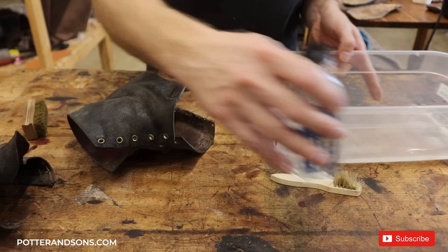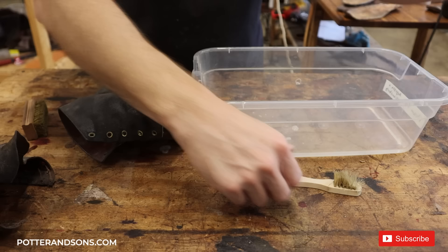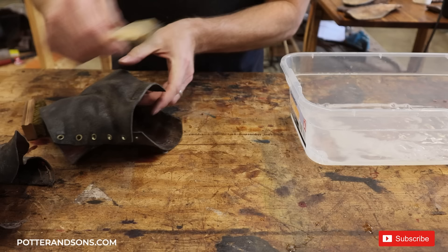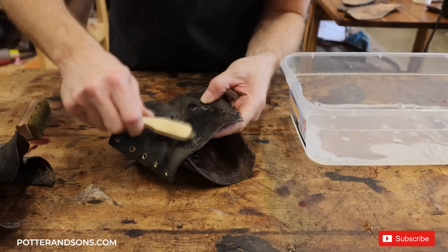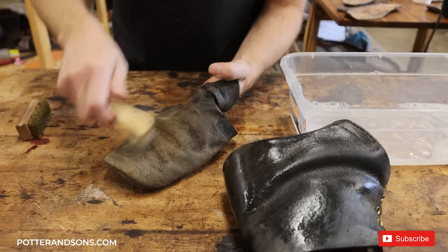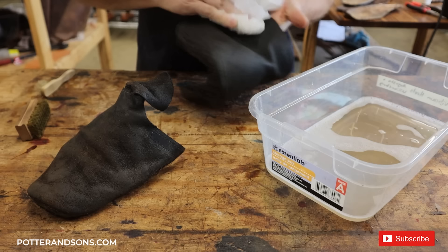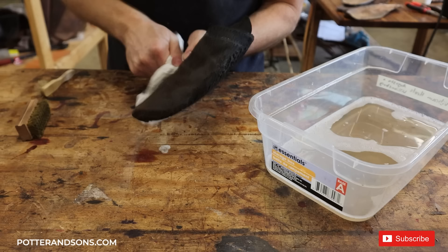I'm going to use a little suede cleaner here. I've already got my bowl of water and I'm just going to pour a little bit of the shampoo in there, take my little brush, get that all nice and sudsy, and then I'm just going to scrub these and try to get them as clean as possible. I'm just taking a towel — paper towels in this case — and just drying them off a little bit. We're done cleaning these off and now we're just going to let them air dry. Once they do that, we'll be ready to go and we can get back to re-stitching these, re-soling these, and wrapping these up.